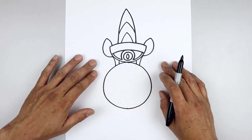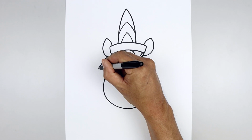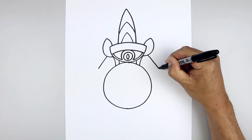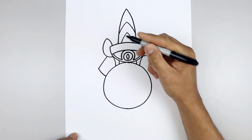Now I'm going to move out to the side and draw on the arms. We're going to start on the outside of the hand and go down and out with a straight line. Go over towards the right. Just bring this down towards the same height. And we'll bend the arm coming down and then in towards the side of the shield.